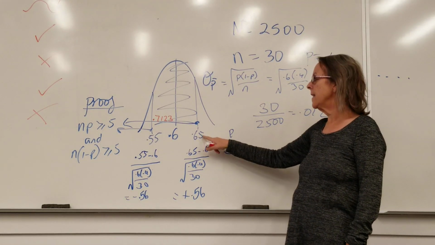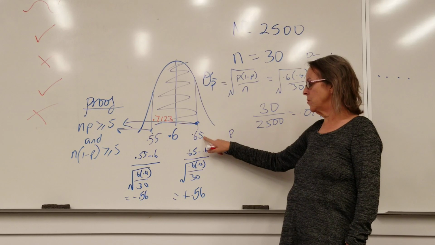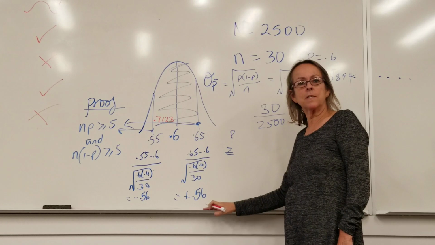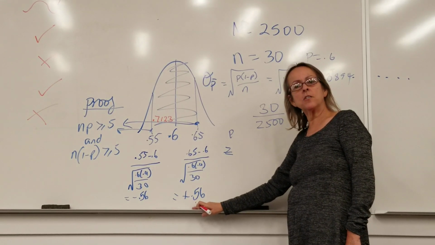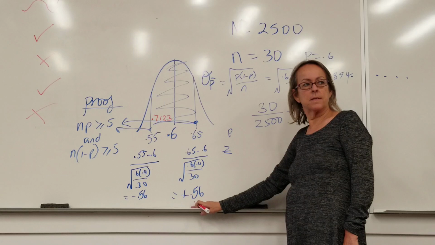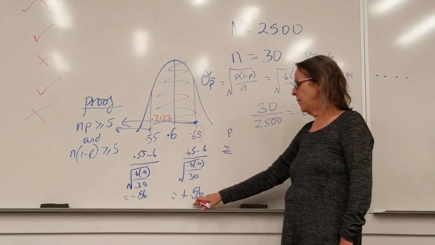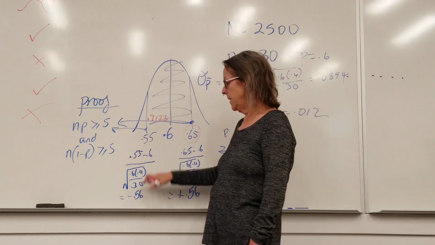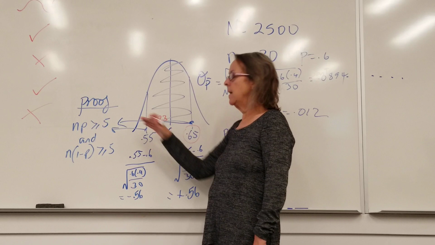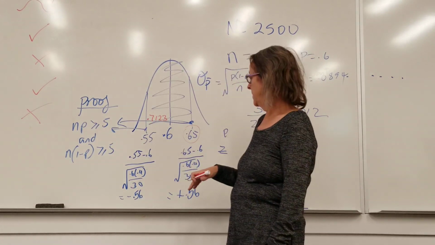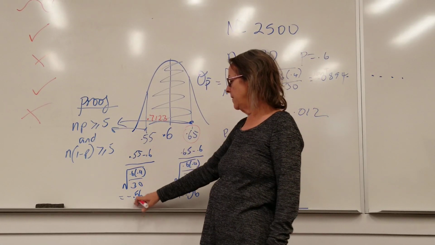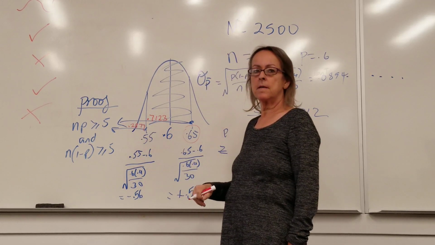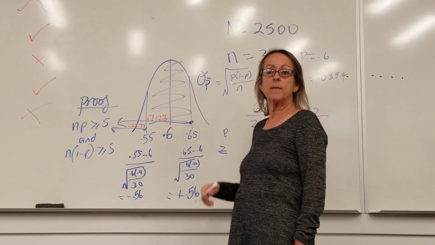See, this is telling you that this proportion is 0.56 standard deviations above this number, right? That's what a z-score tells you: how many standard deviations away from the mean a number is. This is 0.56 standard deviations above the mean. This number is 0.56 standard deviations below the mean. Then you look up negative 0.56, and this area is 0.2877. That's step 3, right? Look them up in the tables.